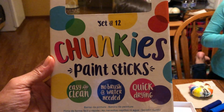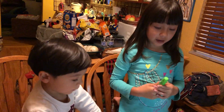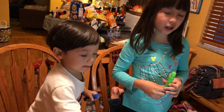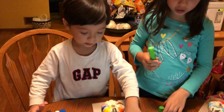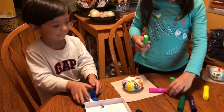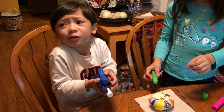Chunky paint sticks. I got this idea because I used to have these when I was little, like five years old or four. When it was Christmas time, I got this. These chunky markers, I really know because you love art.